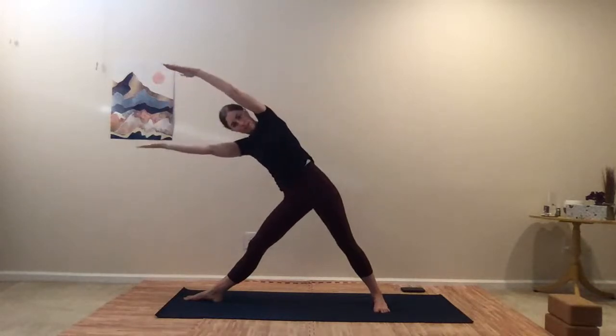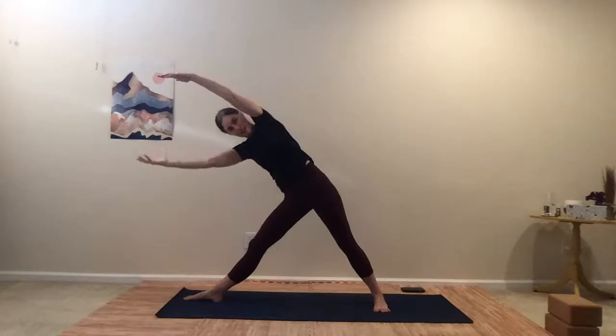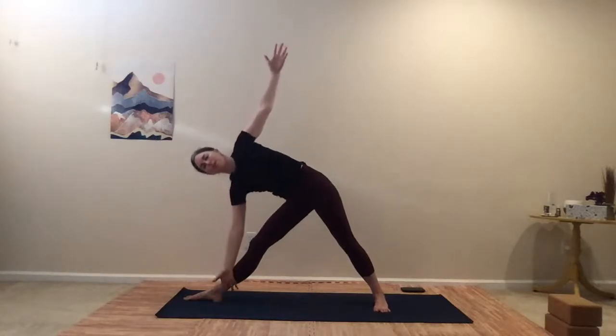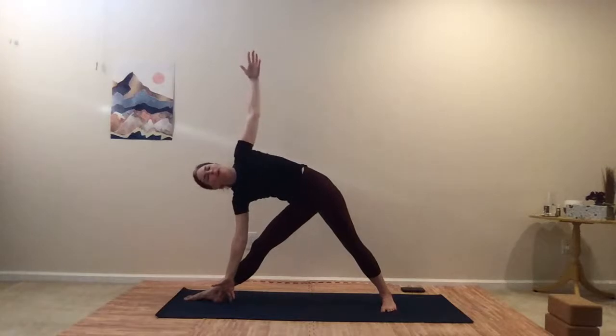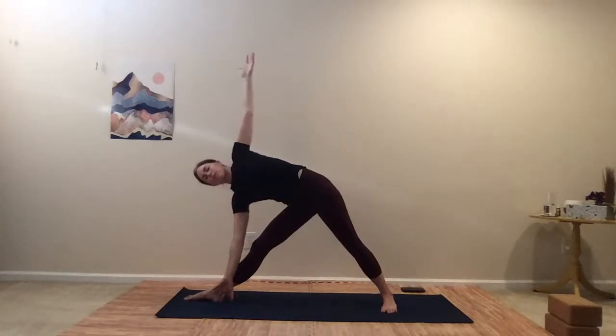Inhale, palms touch. Exhale, arms reach up and over to the left. Really get that length. And then shift through center, up and over to the right. Separate the hands, squeeze that imaginary block. Take an inhale. Exhale, triangle. Micro bend in that right knee. You can use the back of the right hand against the right calf to really rotate the chest open.